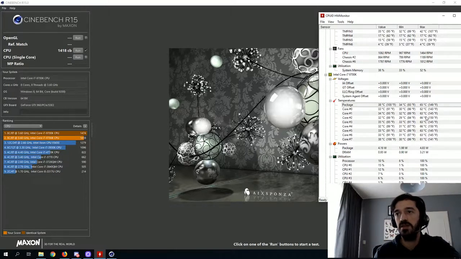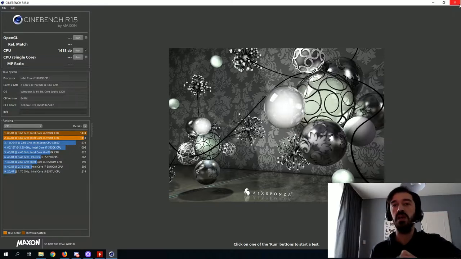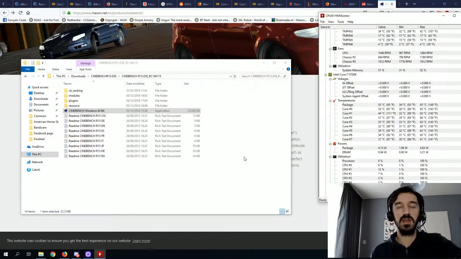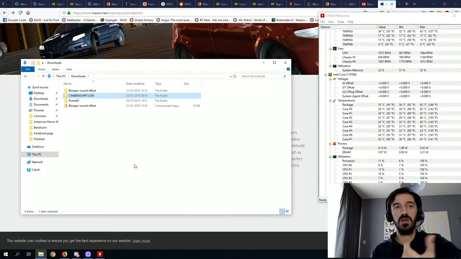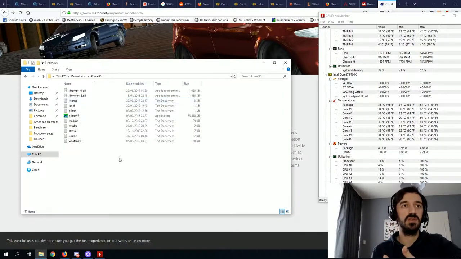As you can see, 60s temperature. It's a useful test, but it does not let you run it for an extreme amount of time to test for stability in the long run, which is why we use the other programs I mentioned. Now, I would not like to save my benchmark score, no, because it was not great, because I had recording programs and all that stuff in the background running, so it influences the score. But the score is not what we're after here anyway, it's the temperatures and stability.